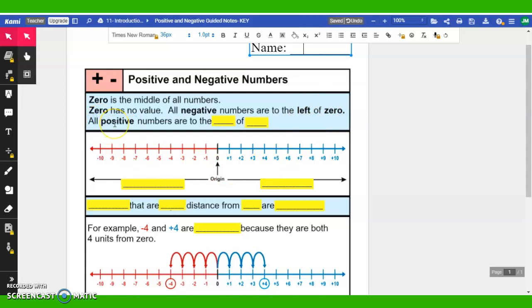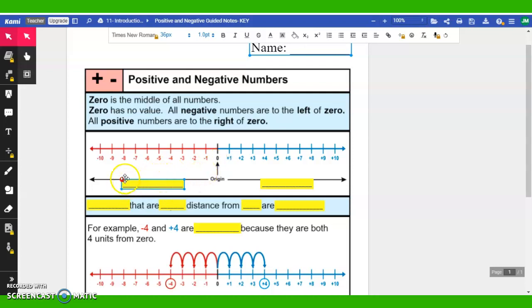All positive numbers are going to be to the right of 0. If you look to the right of 0, you've got +1, +2, 3, 4, 5. In front of these positive numbers, you have a plus sign. On the left of 0, on the negative numbers, you have a minus sign. So if you see -1, you know that's a negative number. If you see +1, it's positive. Sometimes for positive numbers, you'll just see the actual number without a plus sign, which means it's automatically positive.